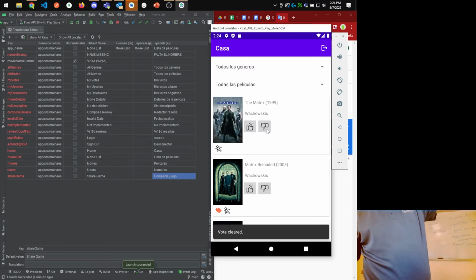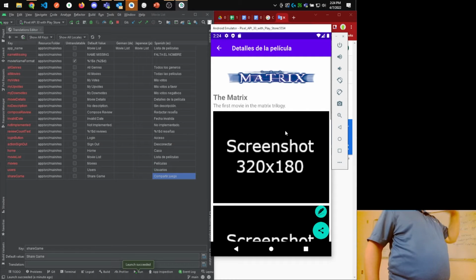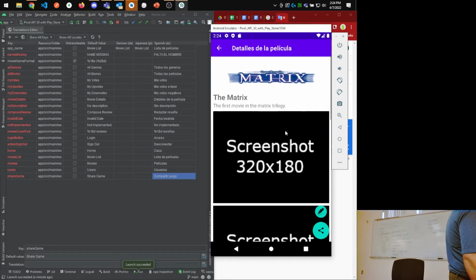you see like vote saved, vote cleared, these things haven't been extracted, right? So there are going to be places in my code that I need to go over and translate. But the app will typically still run as long as you have a default, okay? It's worth mentioning if you don't have a default translation for something, your app will crash when it gets to that point, okay?